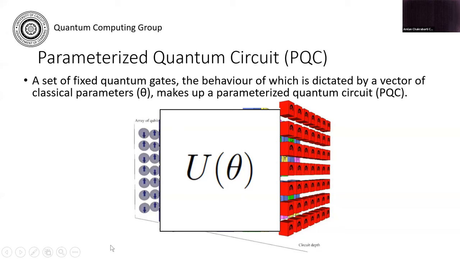Every quantum operation is a unitary transform. That's why they are represented as U, and why they're represented with theta. Due to the limitation of time, I cannot get into the details of the mathematical part, but in these unitary transforms, all the coefficients of the matrices are essentially complex. They can be represented by x plus iy, and any complex number can be represented as an amplitude and a phase part. So a particular unitary matrix for quantum computation will have a phase part. That's where we parameterize these quantum gates as U theta: there's an amplitude part and a phase, or angle, part, in terms of the particular basis of measurement.